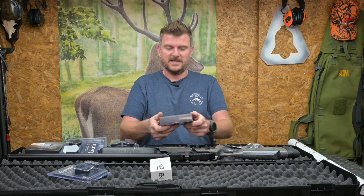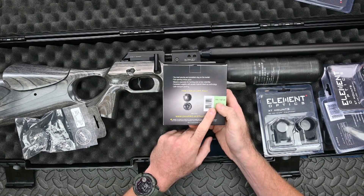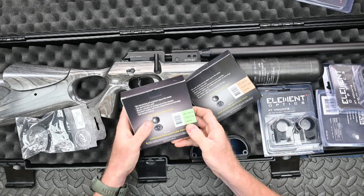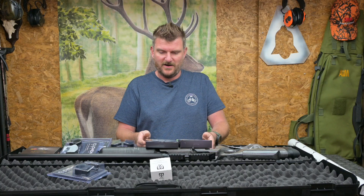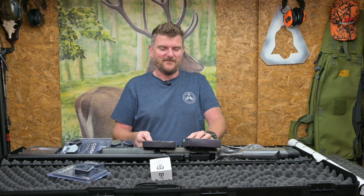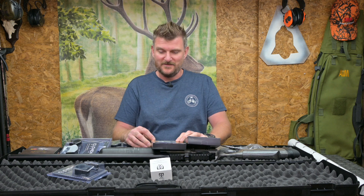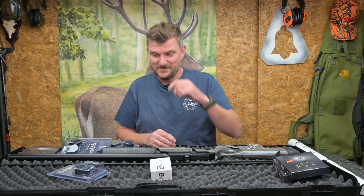What else have we got in this box? We've got a magazine for the air rifle — it looks like 30 cal. We've also got Zan projectiles; these are Zan slugs, the 30 cal ones. I've already got some 2.2 cal slugs over here, so I've got Zan slugs in 30 and 2.2 calibre. I already shot them in 25 calibre on my previous Pantera review and they perform very, very well. With this being FAC, we've got plenty of oomph to drive these heavy projectiles — the 30 cal ones are 63 grains. We're probably going to stay around about 950 feet per second maximum, and the 2.2 slugs are a bit more civilised at just 25 and a half grains.